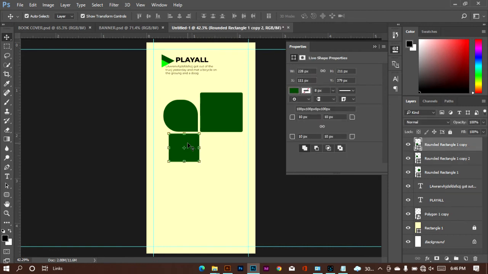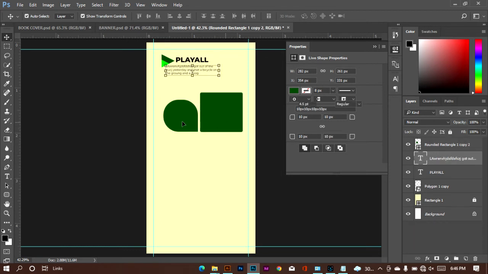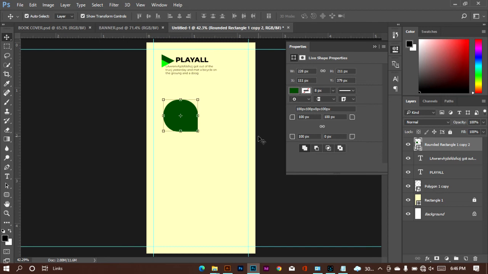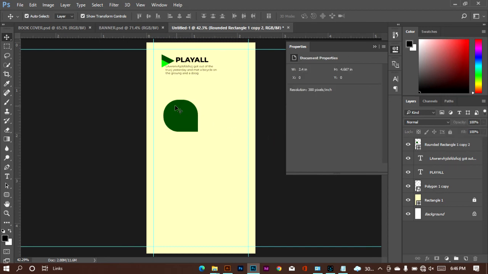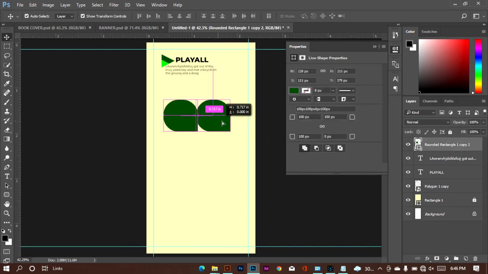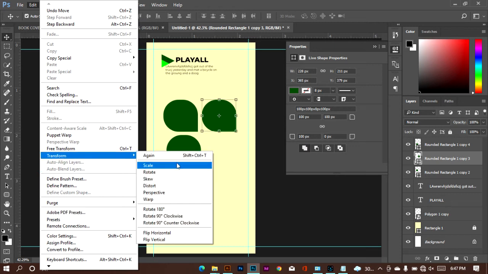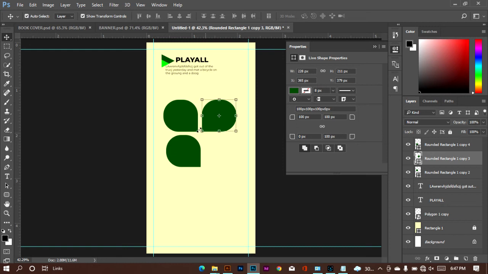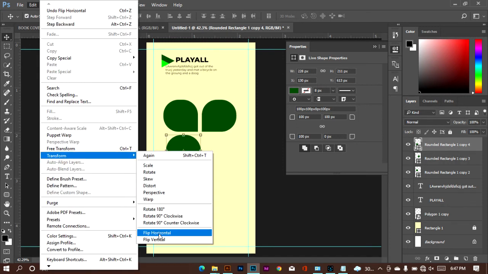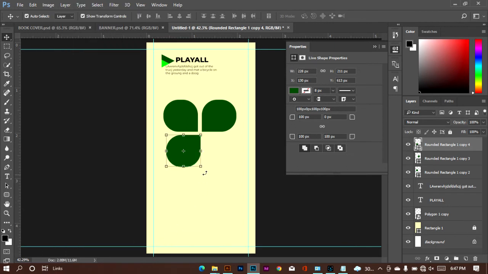So we can just use this for the shape strokes. So let's delete this, and delete this. So let's make a copy of this. Hold Alt and drag. Let's place one here and place one at the bottom here. So come here, come to edit, come to transform. Then we use flip horizontal. So once I've done that, come here, come to edit, come to transform, and flip vertical to place this up.